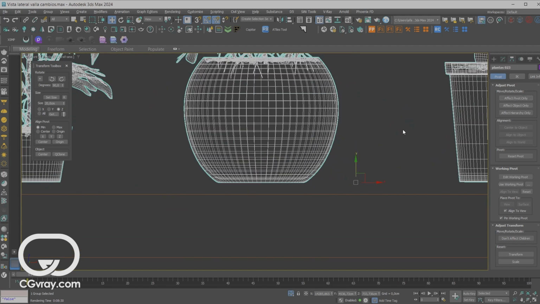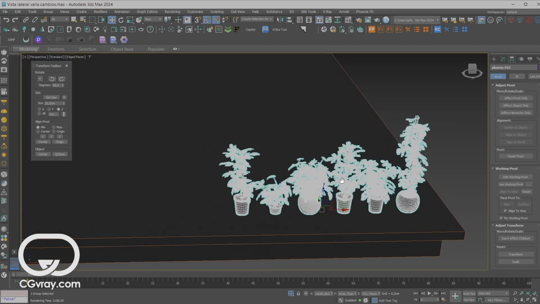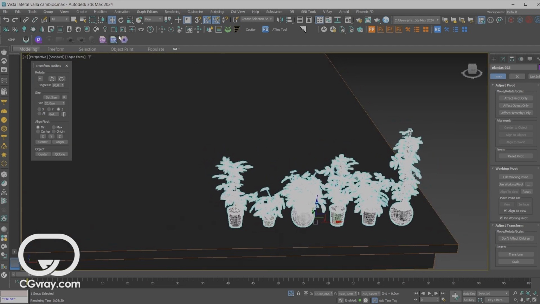At that same moment, the pivot is placed exactly at the lowest point of the object we're using, in this case the plant pots. If we also use the Select and Place tool, we know that dragging it on a surface will place it right above that surface.